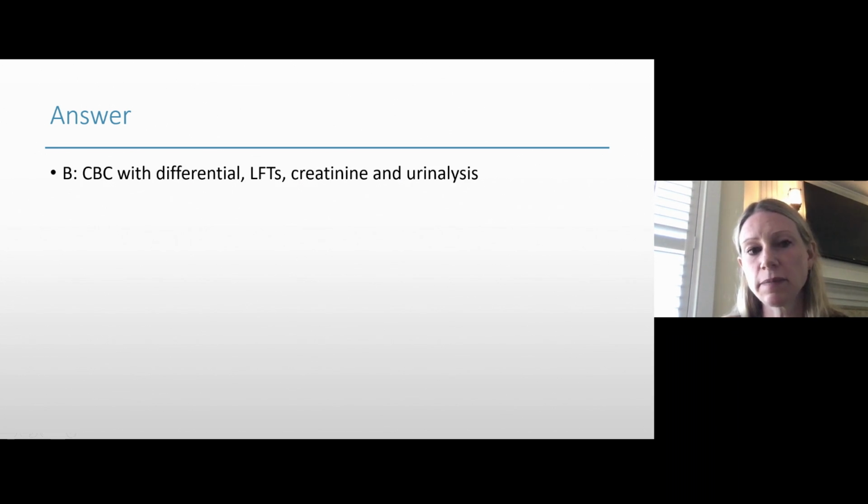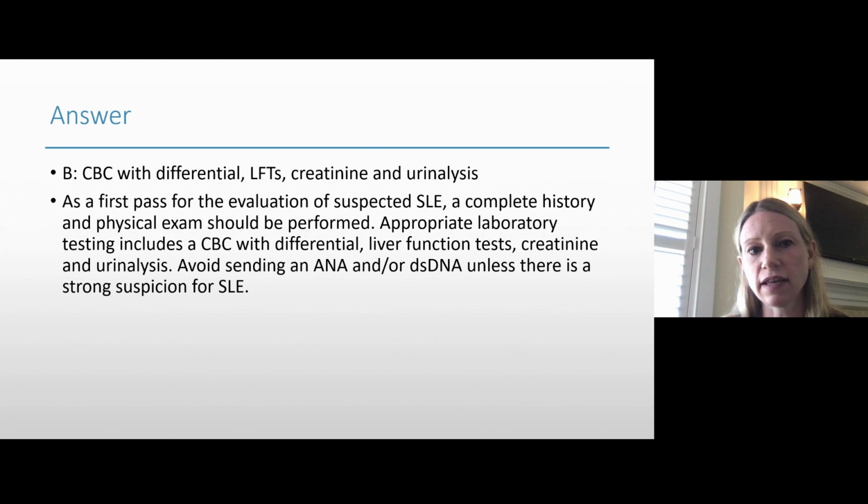Okay, so the answer is B, CBC with differential, LFTs, creatinine, and urinalysis. As a first pass for the evaluation of suspected SLE, a complete history and physical exam should be performed. Appropriate laboratory testing includes a CBC and differential, liver function tests, creatinine, and urinalysis. Avoid sending an ANA and/or double-stranded DNA unless there is a strong suspicion for SLE. In this case, this is somebody with malaise and a rash, but the rash crosses the nasolabial fold, so there is not a strong suspicion for SLE.